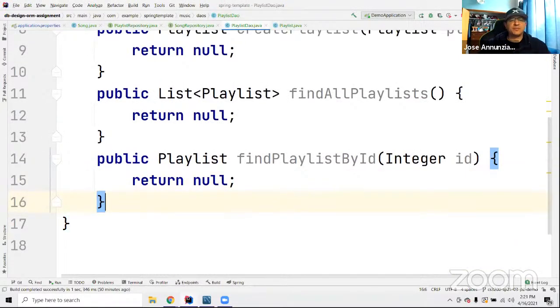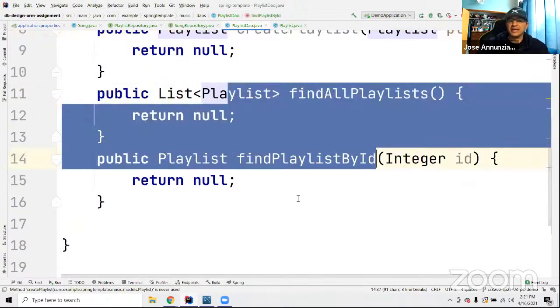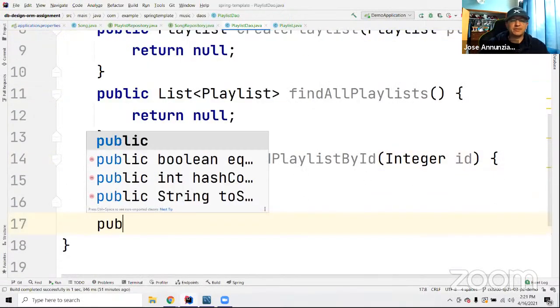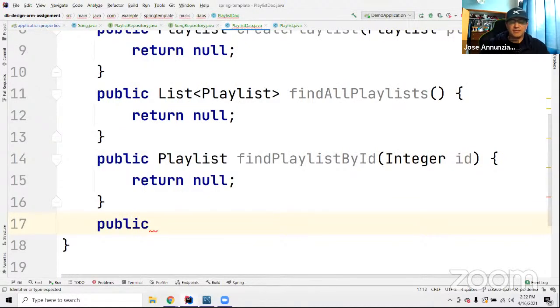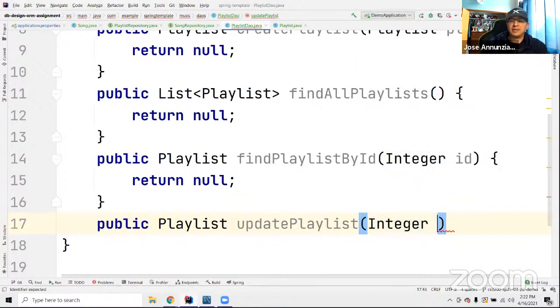What else? We need to be able to update, right? All the CRUD operations. That's the create. The two finder methods are the read, and then we do update, right? So public playlists update playlists, right? And we need the ID of the playlist that we're updating, and we need the new playlist data, right?